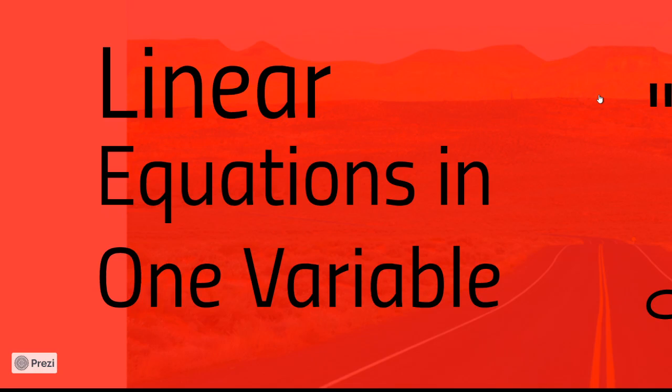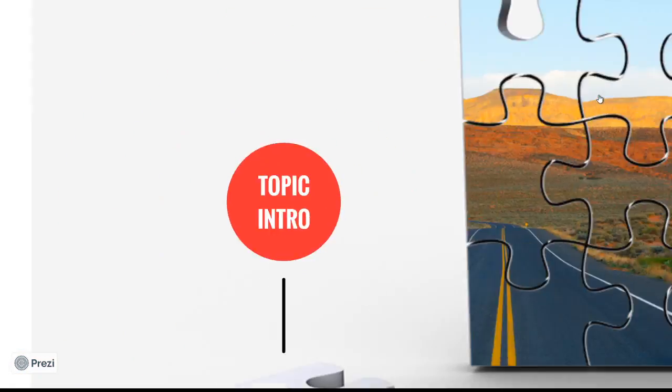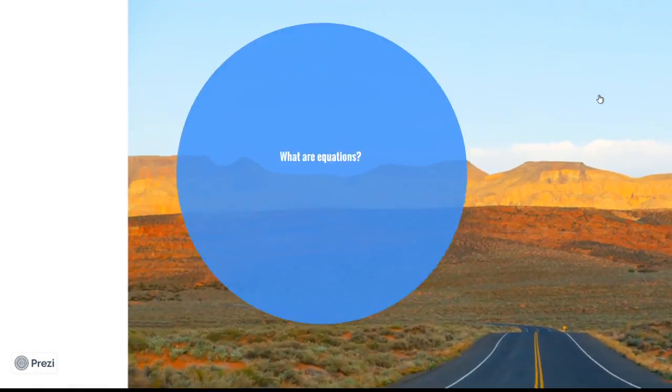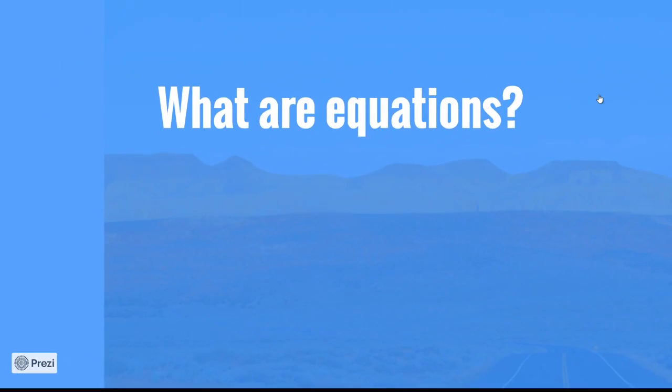So as I said, welcome to the new chapter, linear equations in one variable. So let us move on with that. Now let us come to understand what equations are, because I've been using the term equation for a lot of time. What are they? But before I tell you what they are, look at this: 2x, 5, 3.